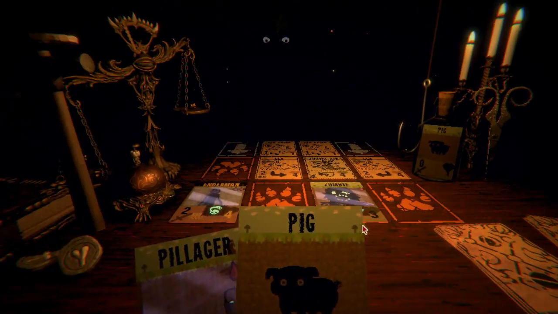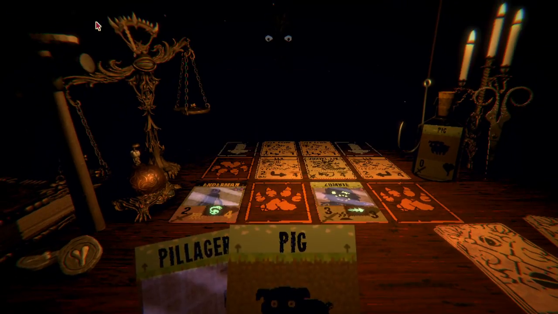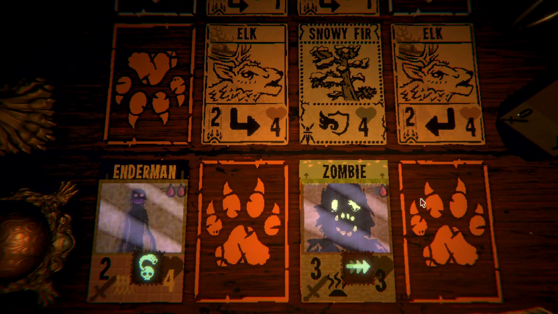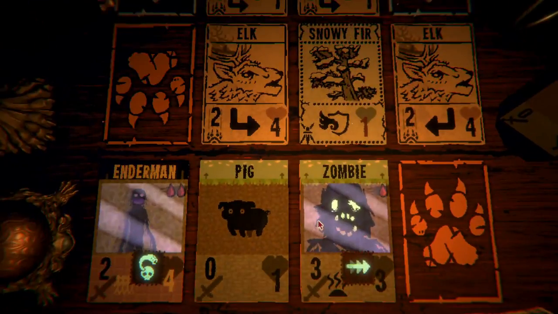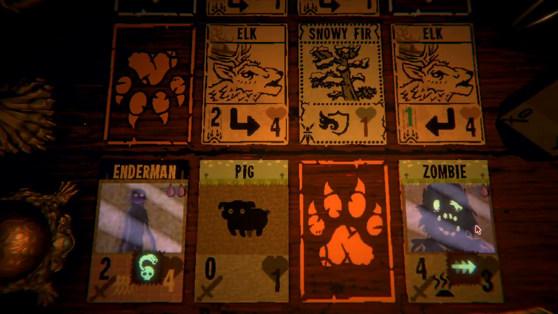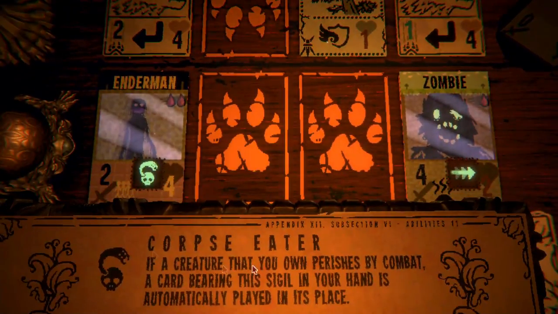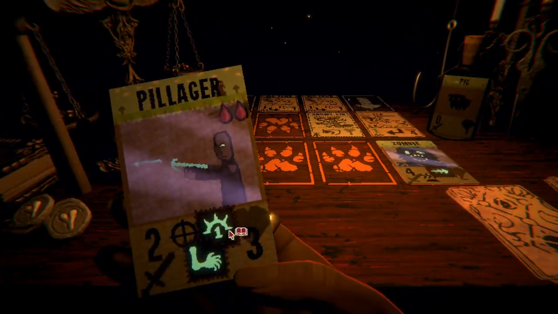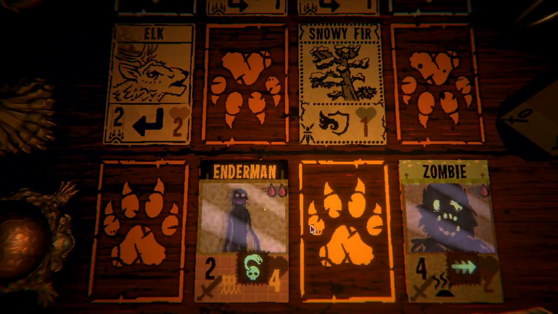Let's continue drawing cards. So this will do two. So I am forced to throw a pig under the bus again. Because once again, we're going to lose otherwise. Let's go here. Pass. We do two. Nice. Enderman is not really using this. It feels like because I played the Enderman with Corpse Eater, the shift does not work at all. That's what it feels like. I don't know if it's fact or fiction.